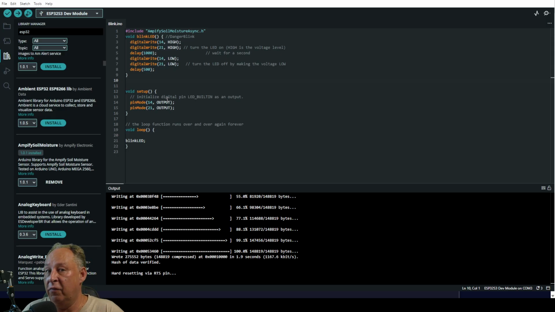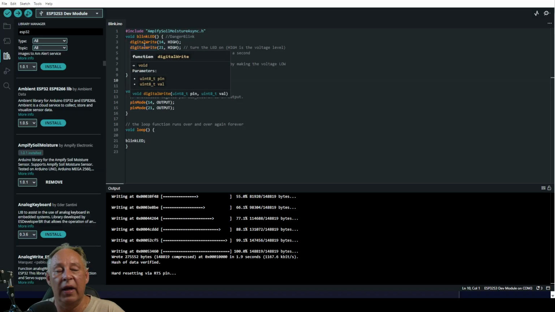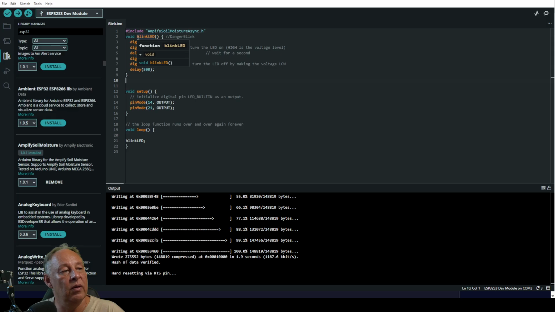But from now on, all you have to do is type the function name on its own, and it will do whatever is inside the curly brackets. So blink LED, in curly brackets, will have code, and that code will be executed when you say blink LED.